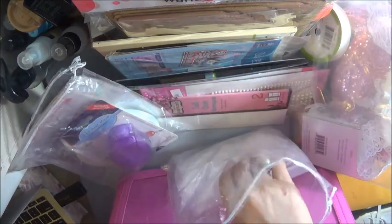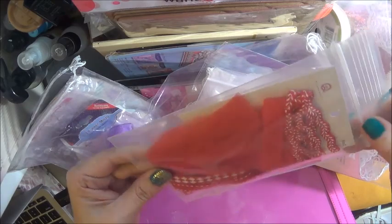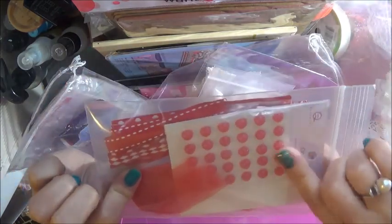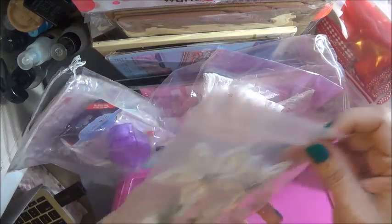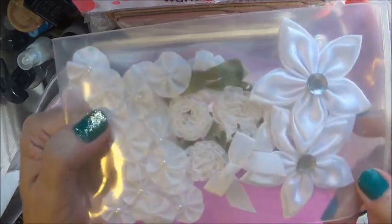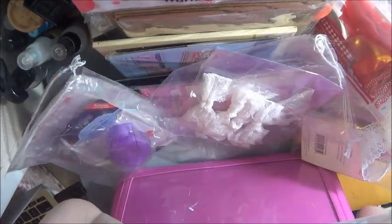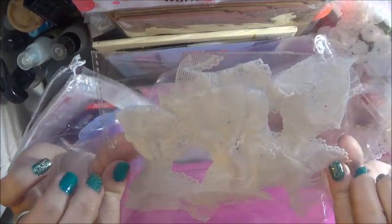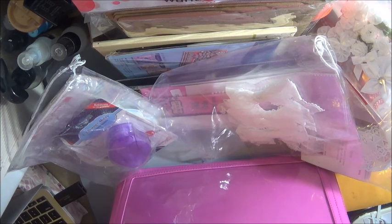And then this ruffled trim is also cute, like on boxes. Let's see - some red tulle, ribbon, and red embellishments - how cute. Oh look at those white flowers, those tiny ones - aren't they so cute? And look at these cute bows made with lace - I've never thought of doing that.